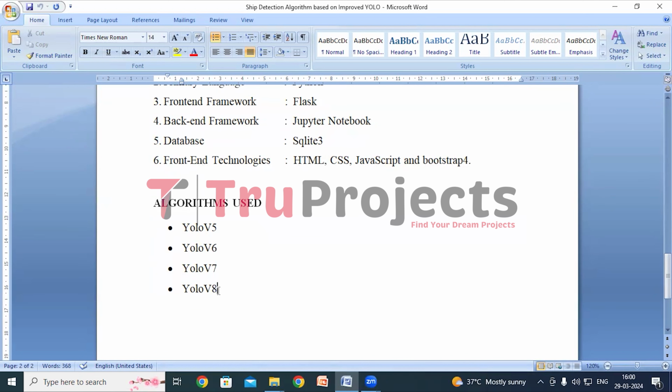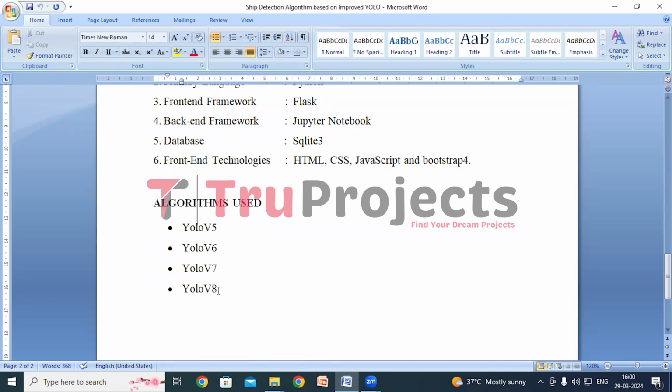And the next one is YOLO V8. It is the latest version focused on facilitating performance comparisons with older YOLO models. YOLO V8 also introduces a unique loss function and an anchor-free detection head, which are technical improvements to the overall detection process.